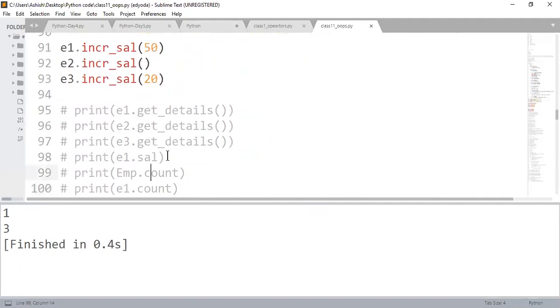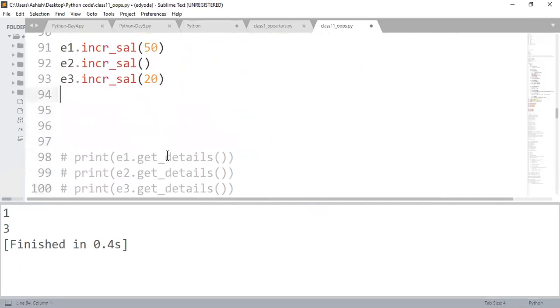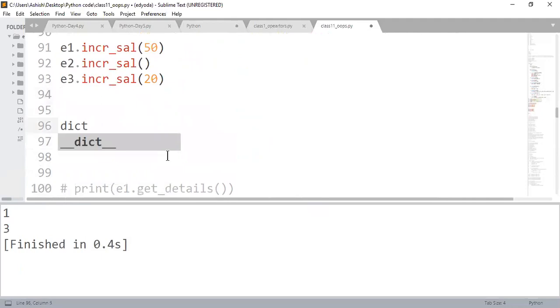In the example, the class method which we have used so far. Let's say this is for your dictionaries.